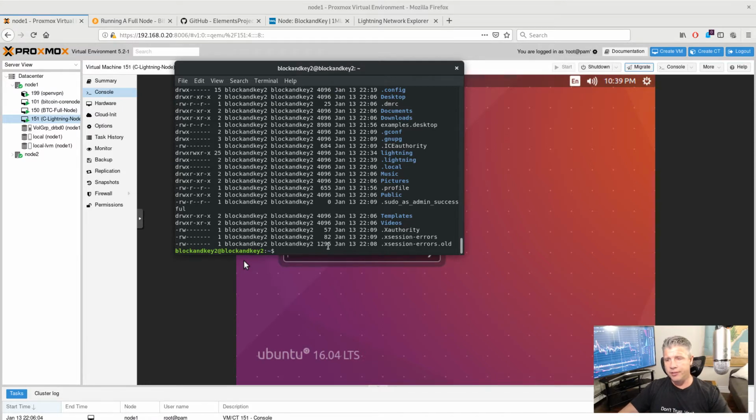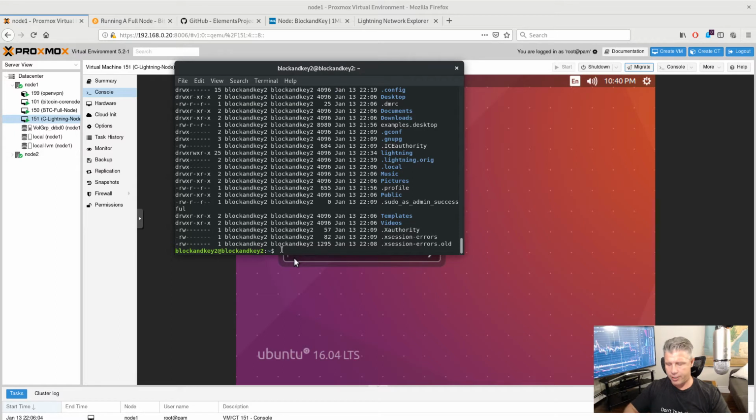And what I found I had to do to get this to work, I found on one of the forums, is you have to move this hidden directory and then create a config file inside there. Because we're not running the Bitcoin daemon, the Bitcoin Core node, on this particular server, we're trying to use RPC to pass everything through. We need to first clear that hidden folder out and then just have a config file, and I'll show you how to do that. So we're going to move .lightning to .lightning.orig. You see how we have .orig?